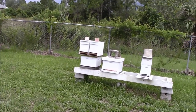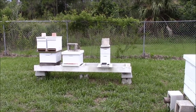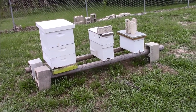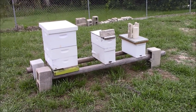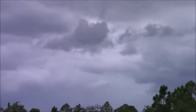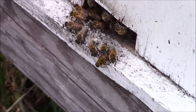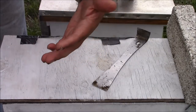That box there on the end is basically just empty equipment with the two nucs on it. There's no bees in there. But we got two in the back there, and we got these three up here in the front. The nuc in the middle is the gas tank bees, and the other nuc on the right is another swarm I believe I captured. So I want to take a real quick peek and just see what's going on. And again, we got some clouds rolling in here. But we got some bee activity at the entrance. A tip I do, I put some smoke on my hands.